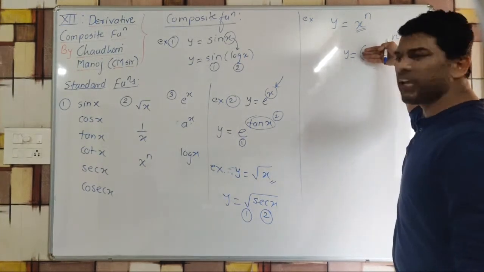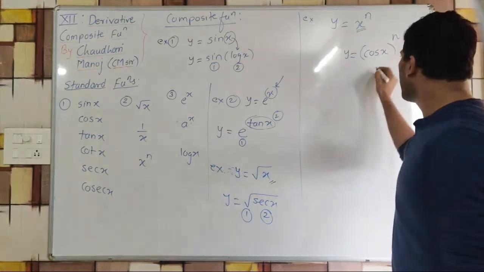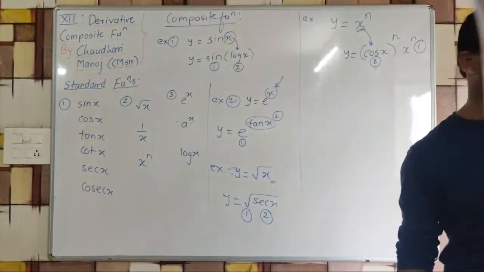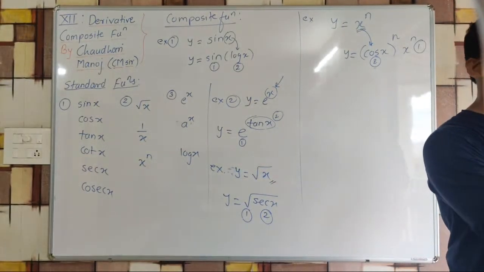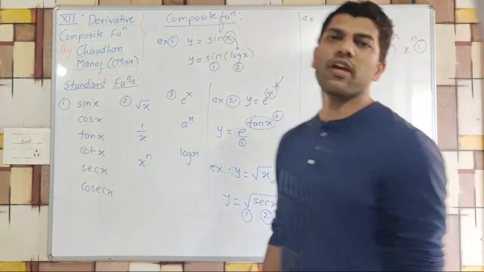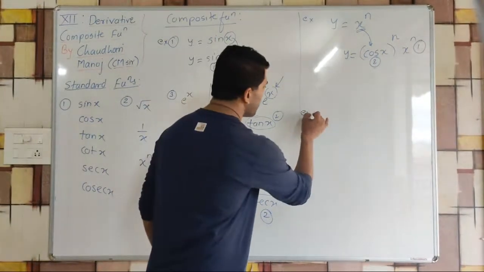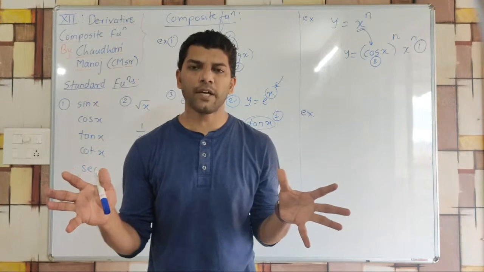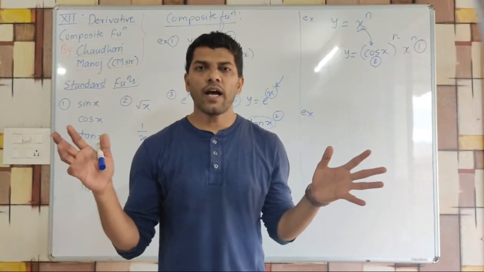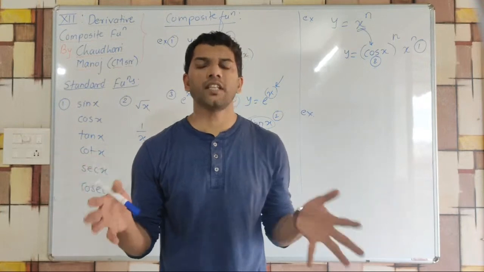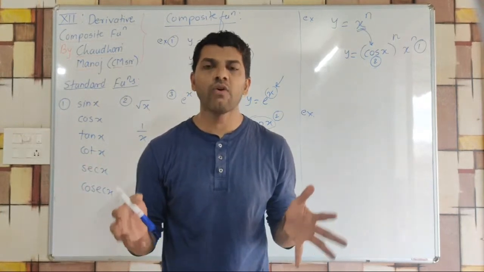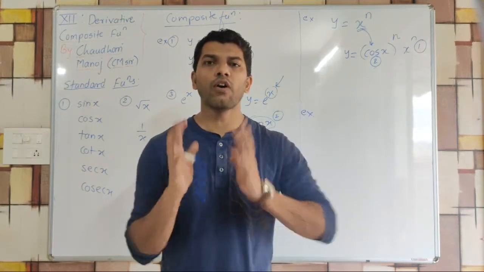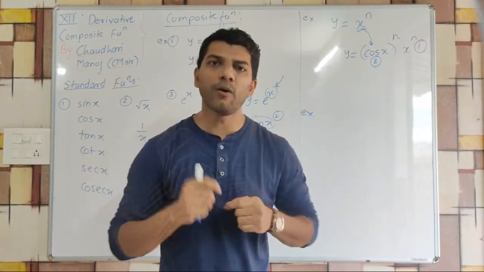So you have to treat this as x raised to n, which is the original function, and cos x, which is the replacement for the x, you have to consider as the second function. So here this cos x acts as a second layer in this x raised to n case. I hope you are understanding this particular way of formation of the composite. Why am I giving so much time to this particular case? Because I observed that mostly 80% of students don't understand the derivative or make mistakes in derivatives only because they don't know how a composite function forms or how to tackle a composite function.